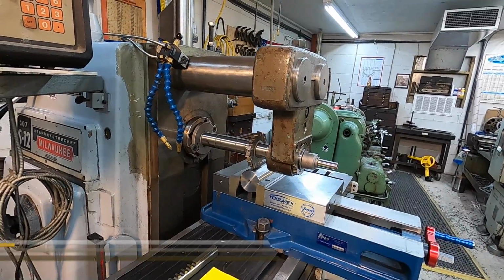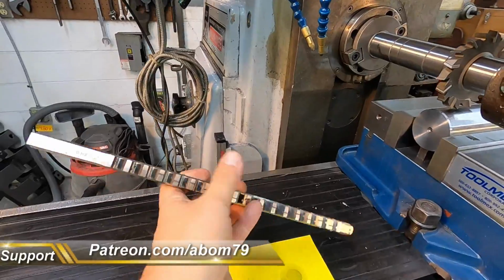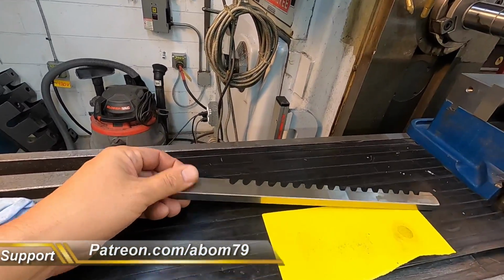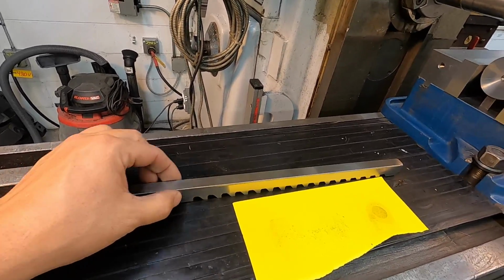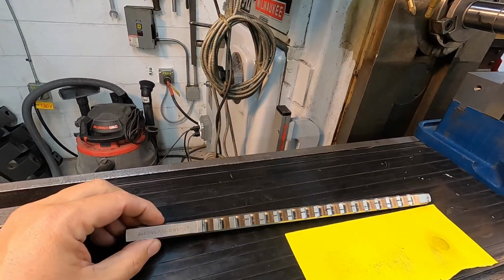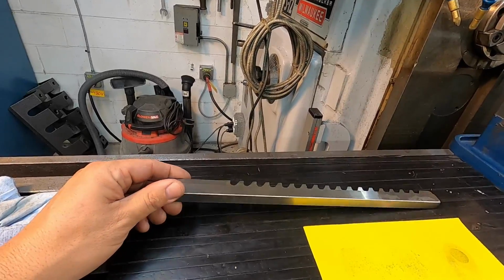All right, so we're going to be machining this to fit this broach plug right here. This is a 7/16. This is what we want to use, but it is a size D. So any of the size D broach cutters like this will fit this slot. I have them, I believe, from 3/8 up to 1/2 inch, I believe, is that size.